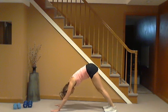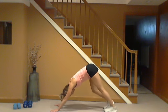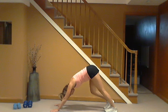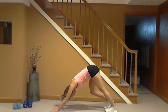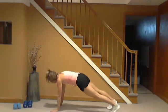Tuck your chin in. Pedal out your heels. Oh yeah, maybe a double pulse, maybe a single pulse. Maybe you tilt your hips side to side. Stretching out those hamstrings. Come back into plank. Let's hold it here.